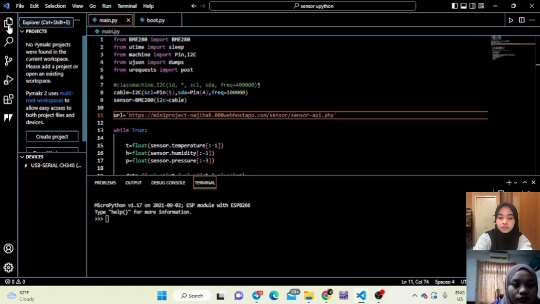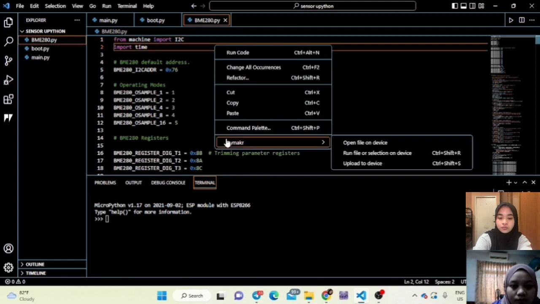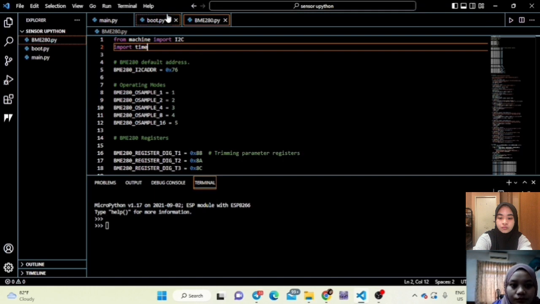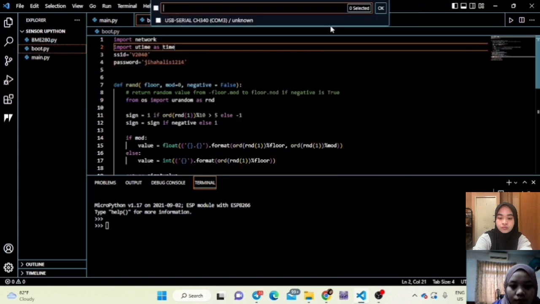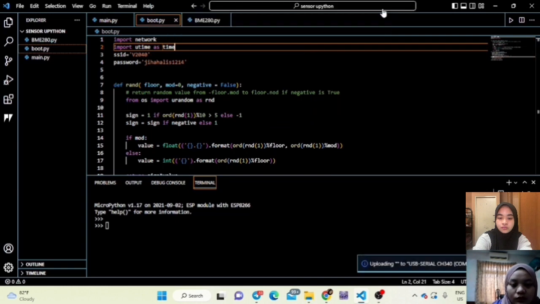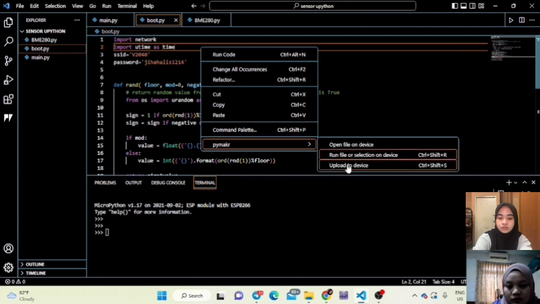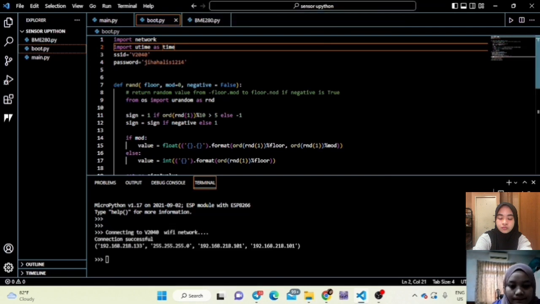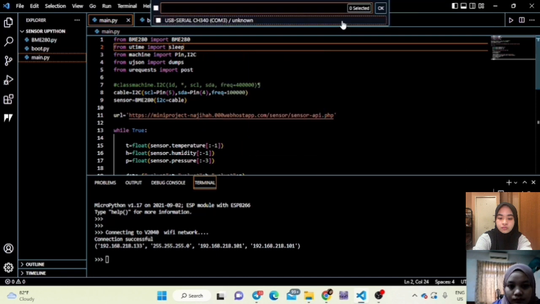Now we need to upload for PMaker. Upload boot.py. Before we upload main.py, we need to make sure that the hotspot Wi-Fi is connected. So run the file. Successful.